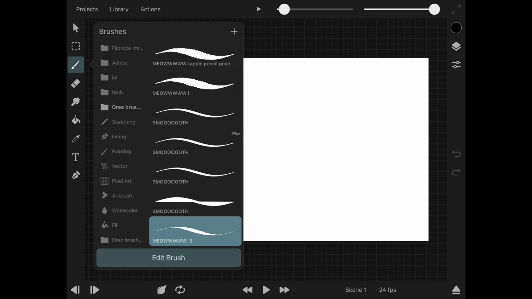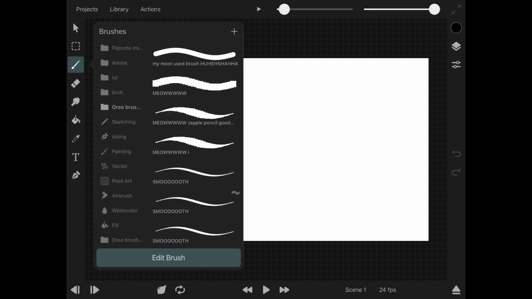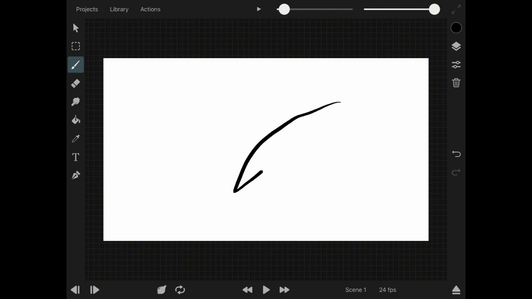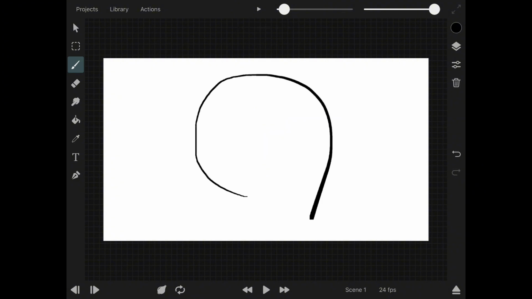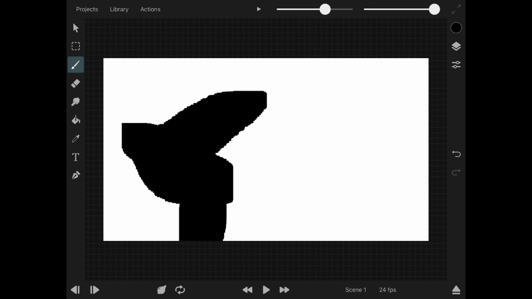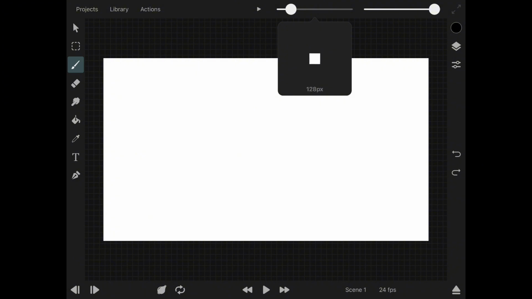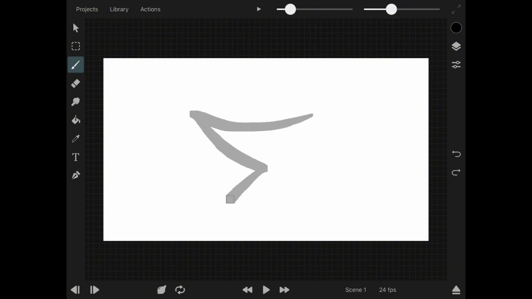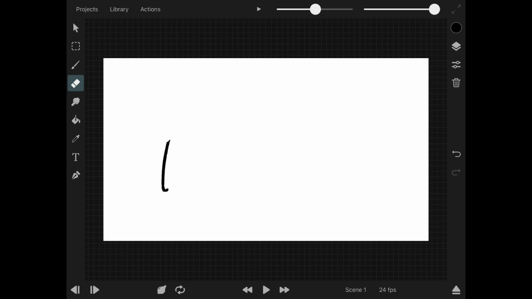but yeah. When you click the brush button, you can select your brush. I have my own, and you can import brushes and create them. And then you can draw. This right here is the brush size, and you can also choose your opacity. You can erase, and then there is the smudge tool.